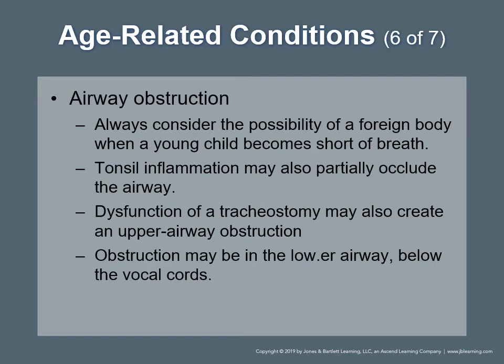Airway obstruction. Always consider the possibility of a foreign body when a young child becomes short of breath, especially crawling babies. Tonsil inflammation may also partially occlude the airway. Dysfunction of a tracheostomy may also create an upper airway obstruction. Obstruction may be in the lower airway below the vocal cords. Trauma to the trachea may result in an injury that obstructs the lower airway.